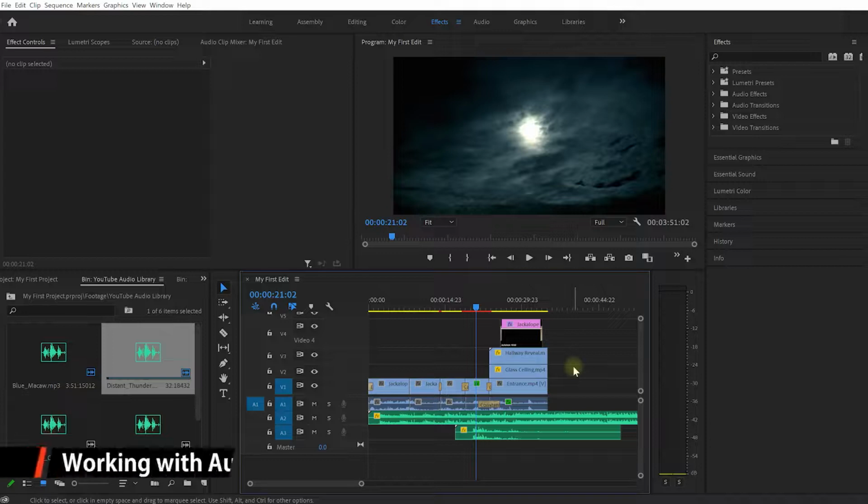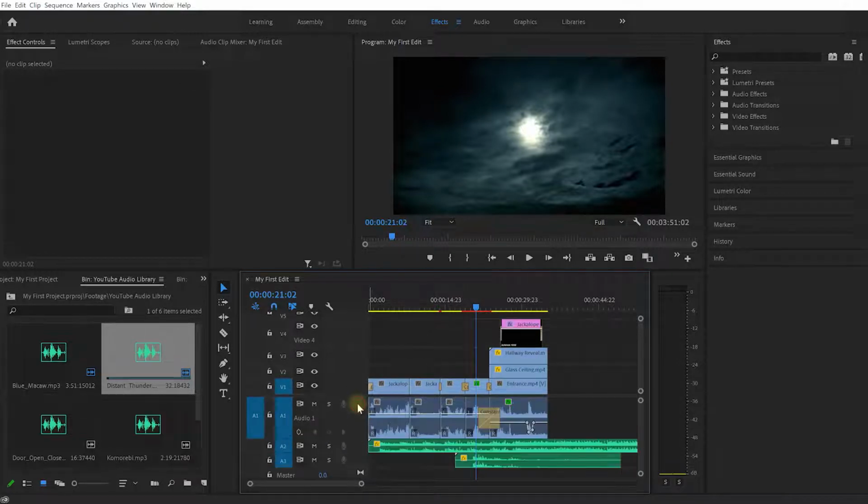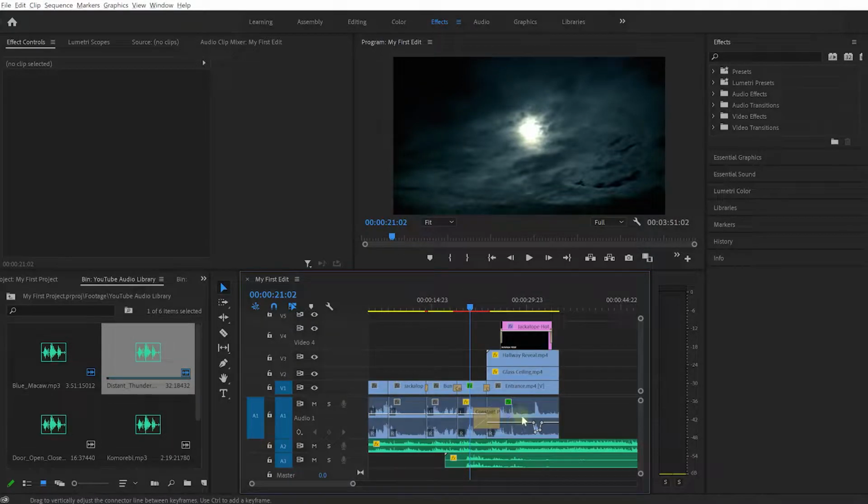Let's once again talk about audio, and let's talk about how you can control the audio volume for entire tracks. Let's expand the audio track 1, and by the way, other than just dragging on it or shift mouse wheeling up, you can also double click on this track to expand it. Works with the video layers as well, and just double click again to collapse them. Let's zoom in a little bit.